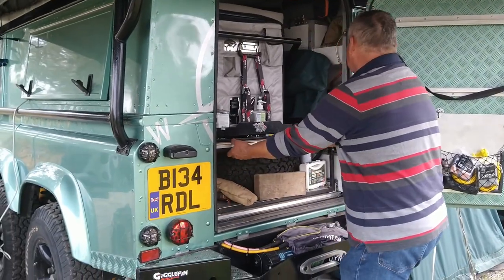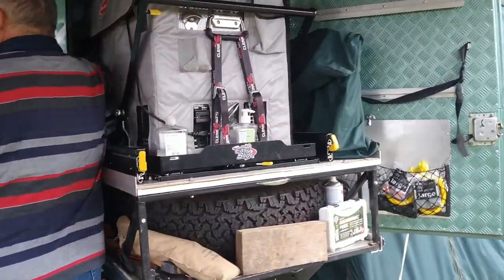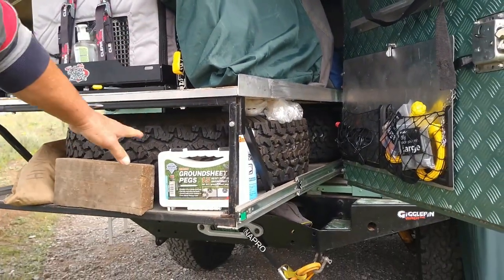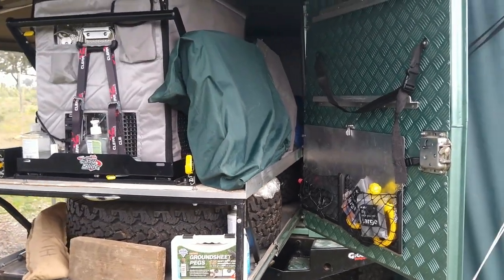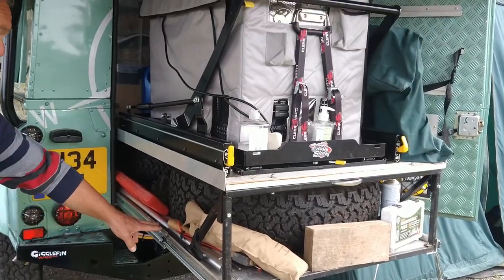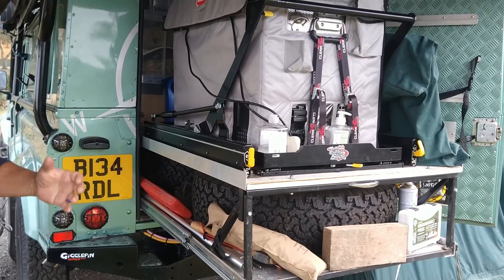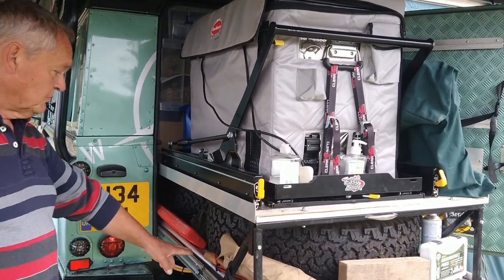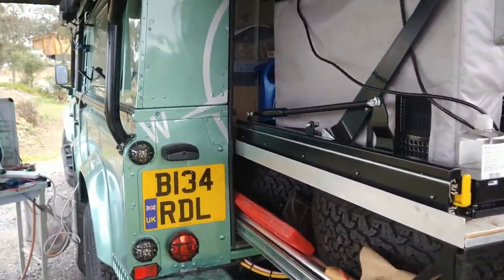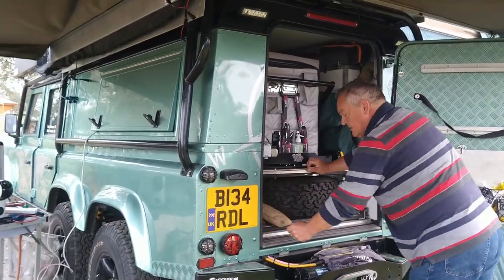And then on the base here — oh my word, you almost need music for it to come out, it's dramatic. Yeah, the whole thing comes out so you can then get access to the spare wheels. That's genius. This oil bit I built myself; the tracks you can buy online. It's the type of thing they use in fire engines for mounting all the heavy equipment on, to pull them out the side of the trucks. So that slider will take half a ton — that's not going to wear out any time soon.